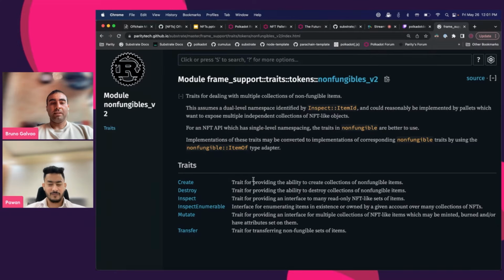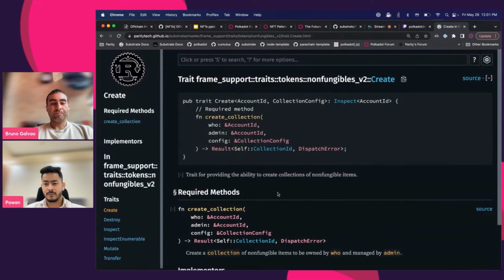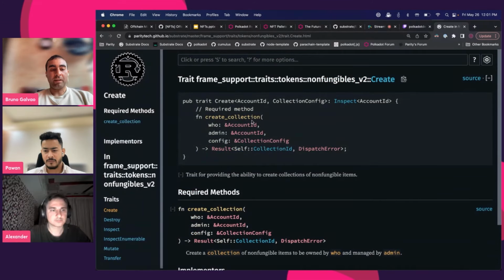You can see that non-fungibles v2, these are traits for dealing with multiple collections of non-fungible items. Some of the traits that are available to you are create, destroy, inspect, mutate, and transfer. So if you look at, for example, create, you have create collection.